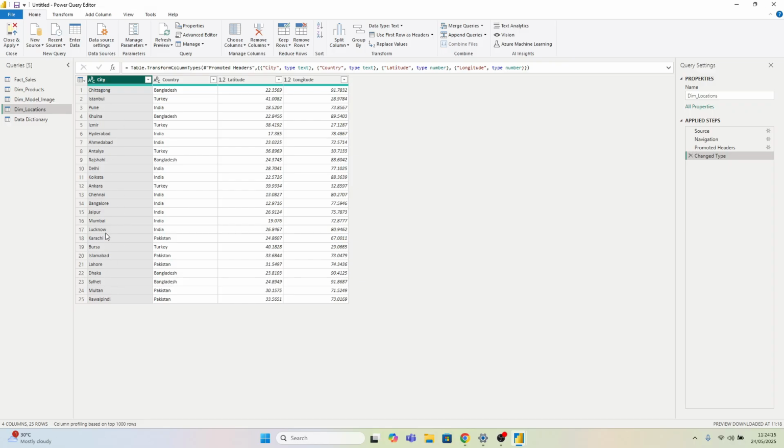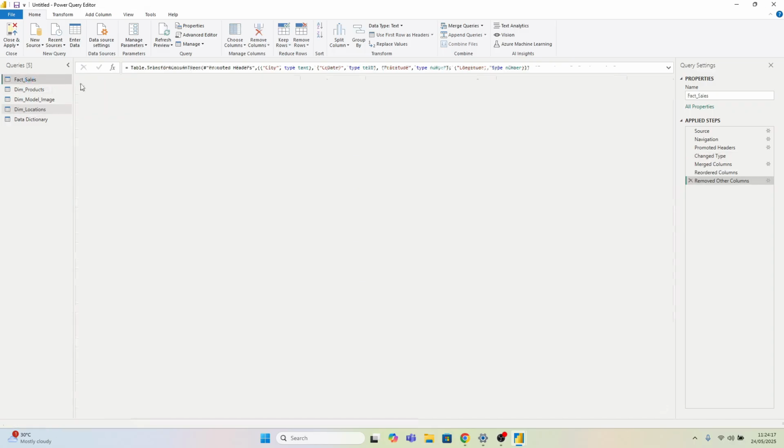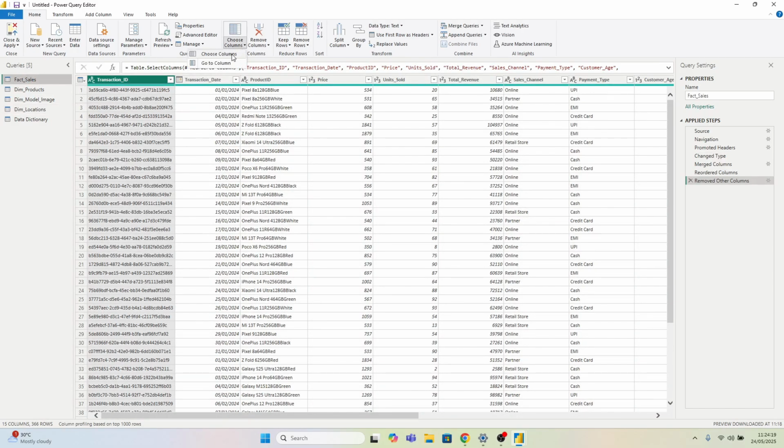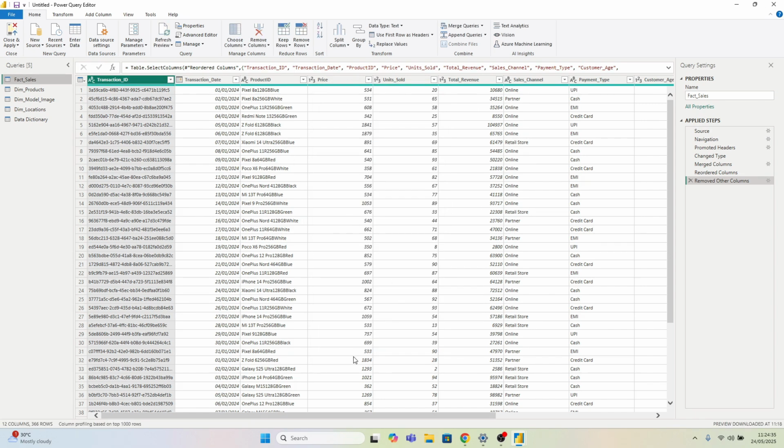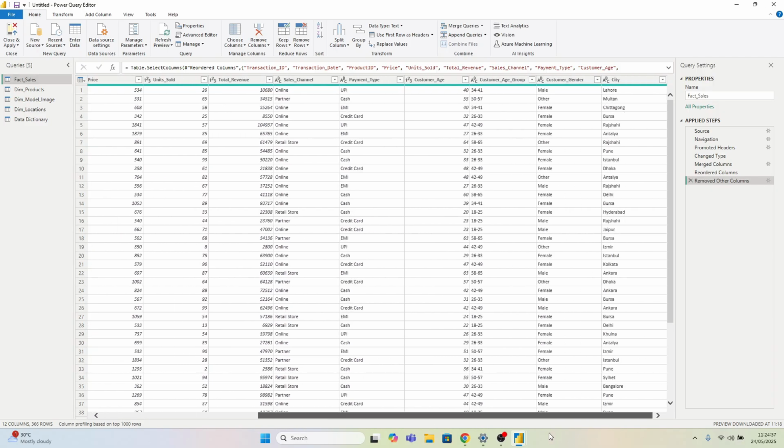We don't have any repeating city here. So we'll come to the fact sales now. Quickly come to choose columns, right? You uncheck the latitude, the longitude, and the country. So leave the city because we're going to connect to this using the city. We'll connect the fact sales to the locations using the city. Click on OK. So with this, I think that's all we need to do, right?